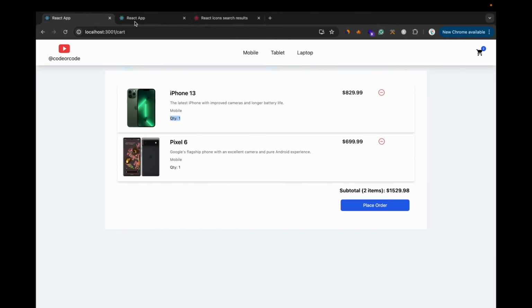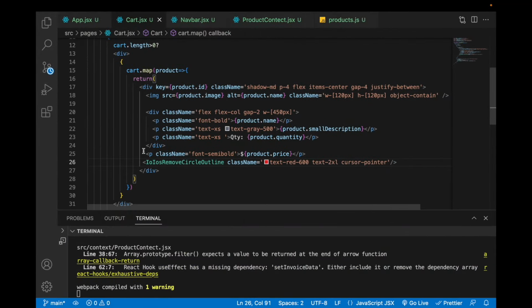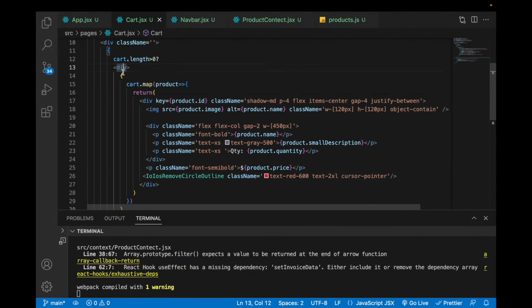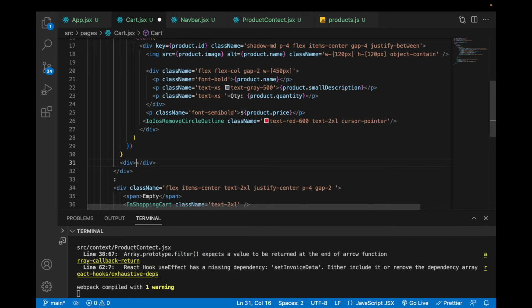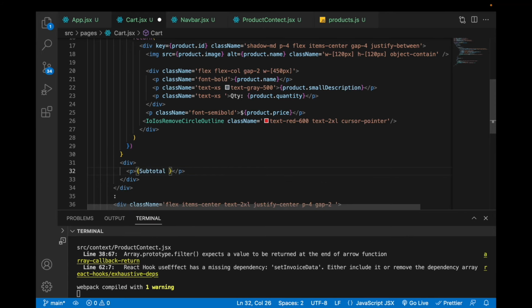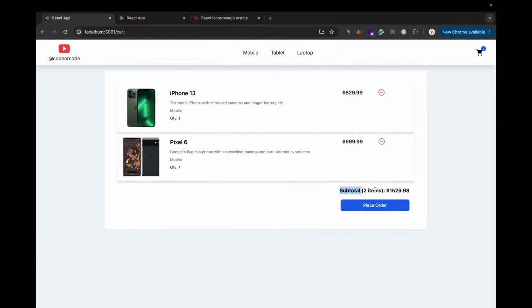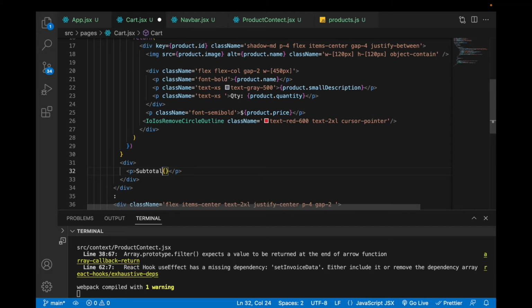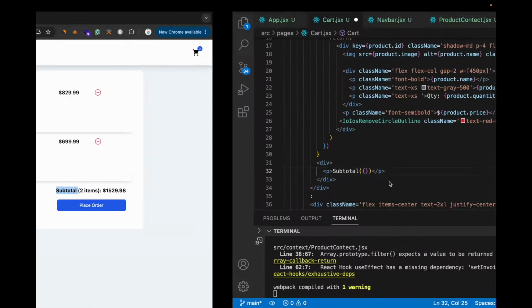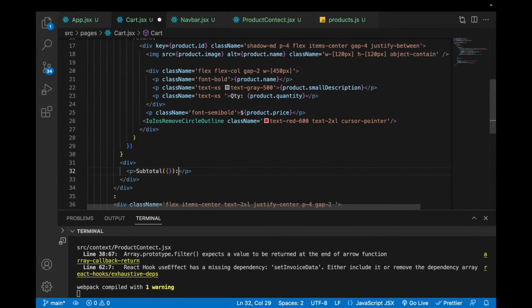Okay, and the next we are going to create this part, subtotal. This we have done, and then one more div and one p tag, subtotal, then item, and then we have the total invoice.